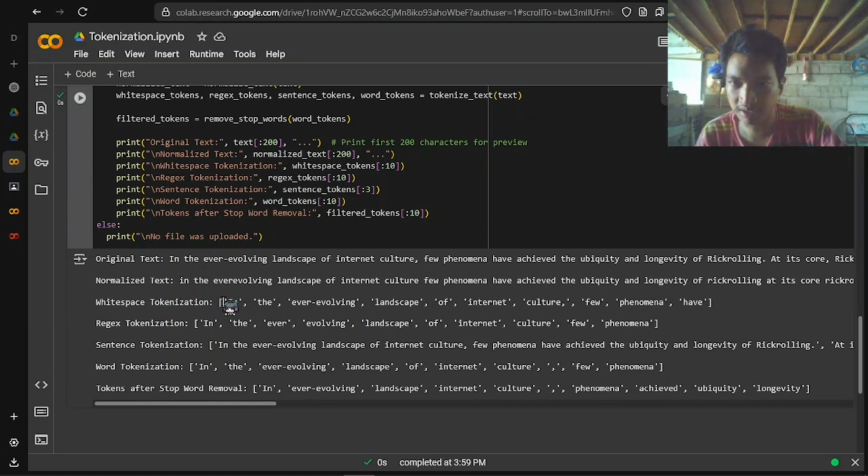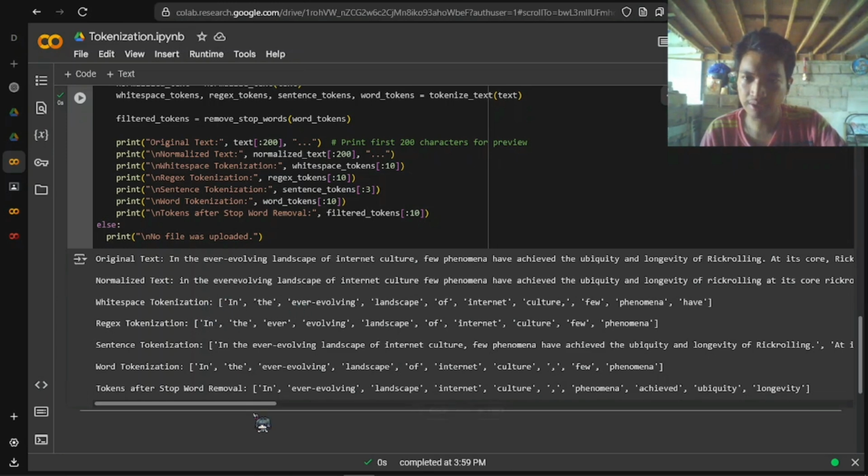Even the first one is the most changeable, since we didn't lowercase our own texts or words. You can see here there's the in. I don't think this will be a stop word soon. So the white space tokenization is still relatively the same except for this one.